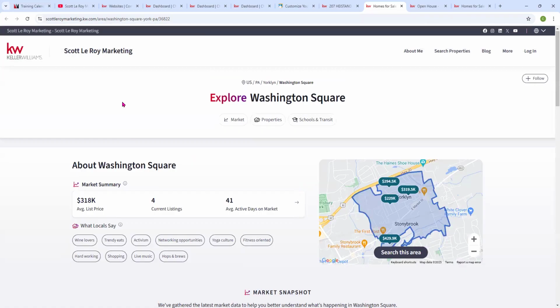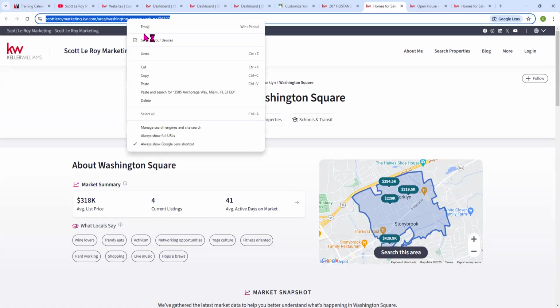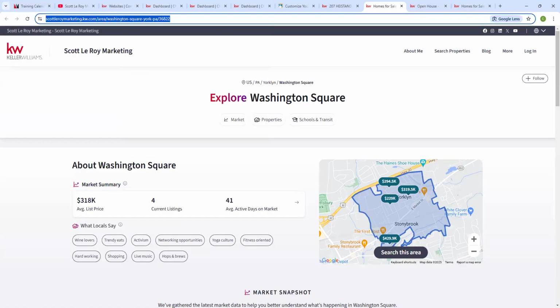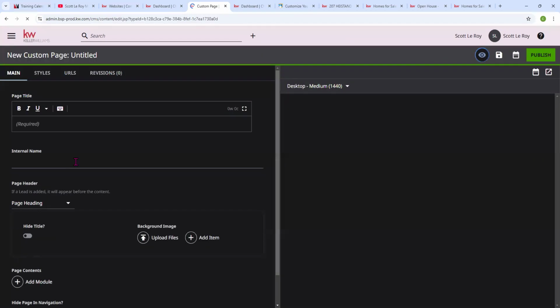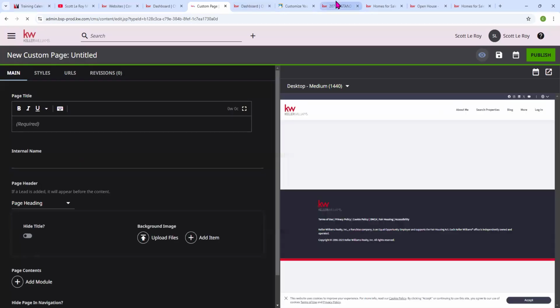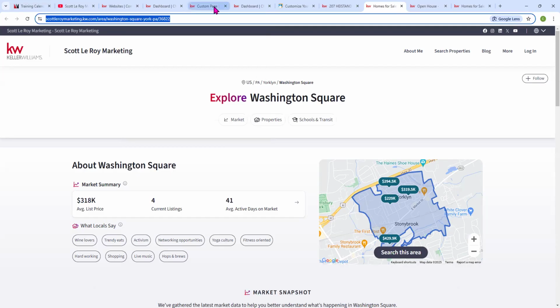Now, this is where we want to grab this URL. And from here, we're going to go back to our website and we're going to do a custom page. And then we will name this, see, it was Washington Square.